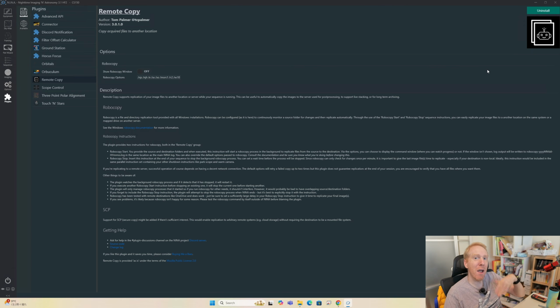So that regularly N.I.N.A will copy your image files, the ones that haven't been copied yet, to that other folder on network access storage or directly on your processing computer, so that when you wake up in the morning, all of your files are on your processing computer. You don't need to transfer files from your N.I.N.A computer to your processing computer or to your NAS. It's done automatically for you, and you can do that with Remote Copy.